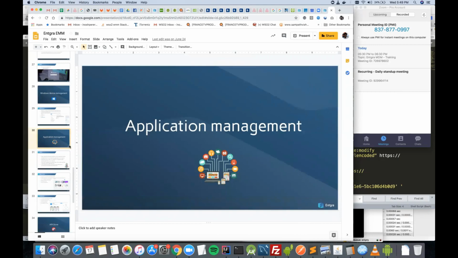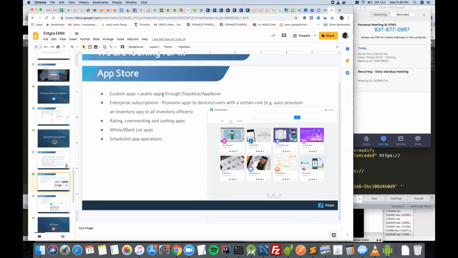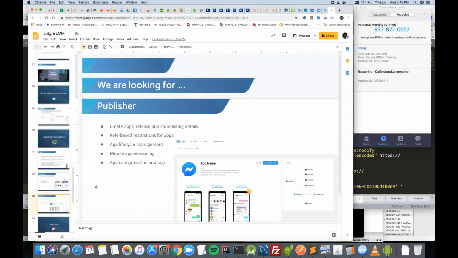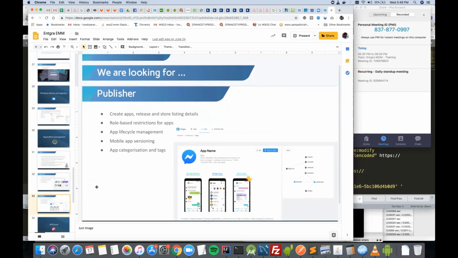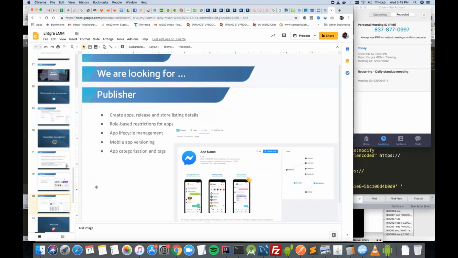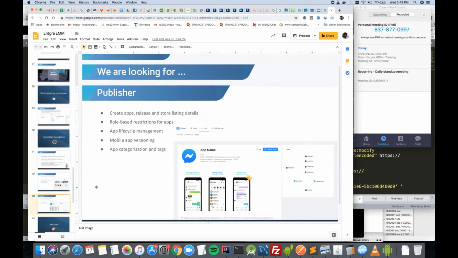I mentioned the application management side. We have a portal called the App Store, where you can browse applications, and also something called the App Publisher, where developers or admins can go and publish certain applications that will be used by your organization.